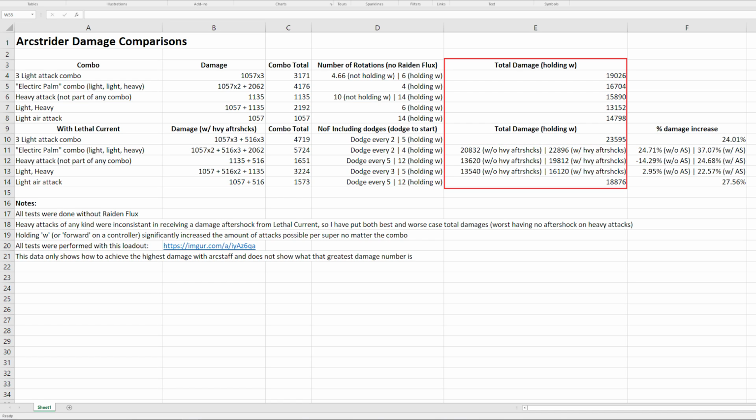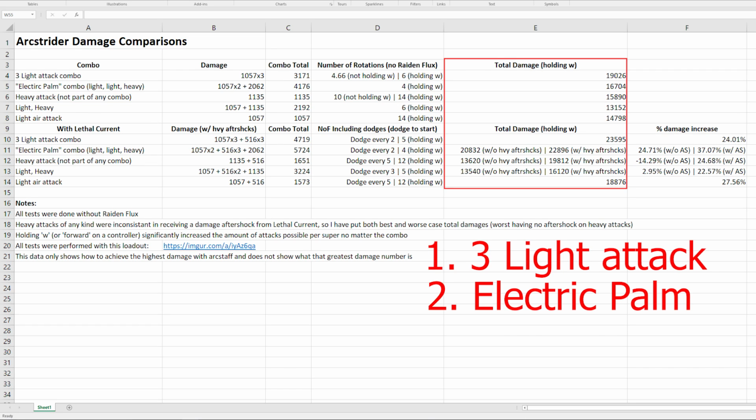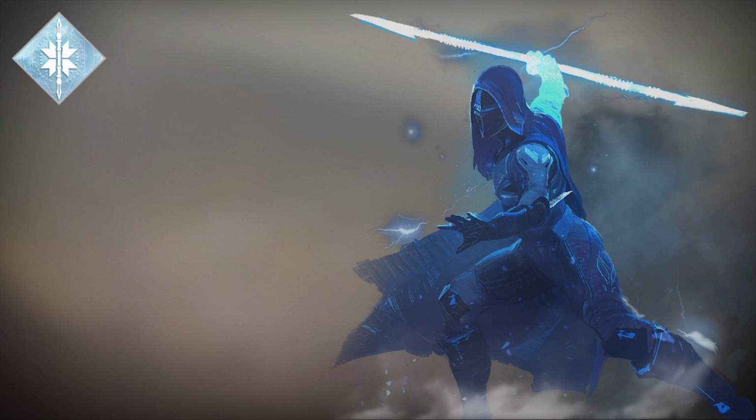First, that no matter which tree you are running, spamming the light attack combo will give you the highest amount of damage. Secondly, the hierarchy of the damage combos does not change between top and bottom tree. Assuming all heavy attacks have an aftershock, the top 3 attack patterns are the light attack combo, the electric palm combo, and the heavy attack only combo in that order. And that's pretty much it.